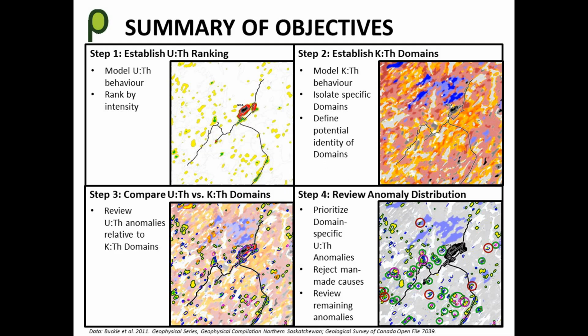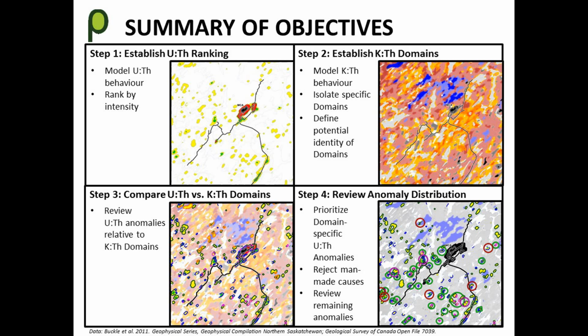So right now I'm at my summary, so we're looking pretty good here. Again, just to review, tell you what I told you. The summary of objectives really was, one, I needed to establish that uranium thorium ranking. And again, this is based on modeling that I did based on actual geochem samples and some patterns of distribution that are challenging my conceptions about what the models actually are. But the idea is to really model that, treat it empirically, rank by intensity, and see what falls out.